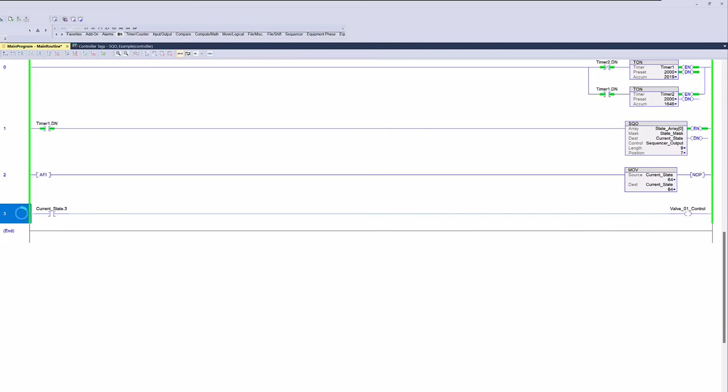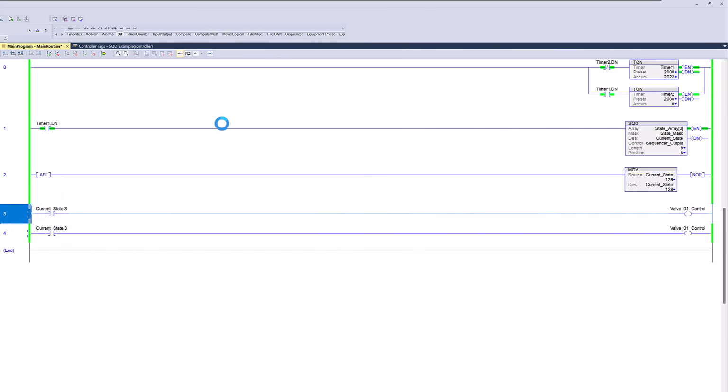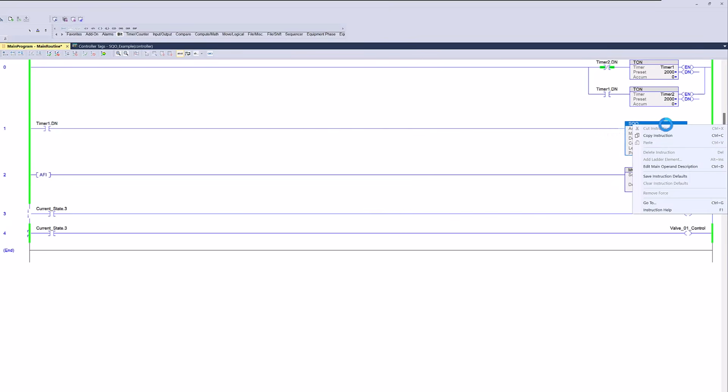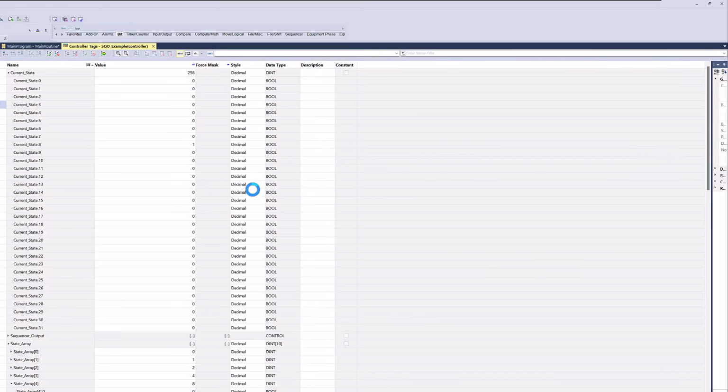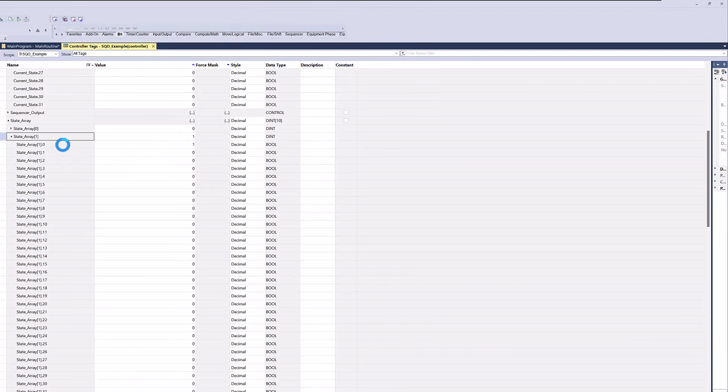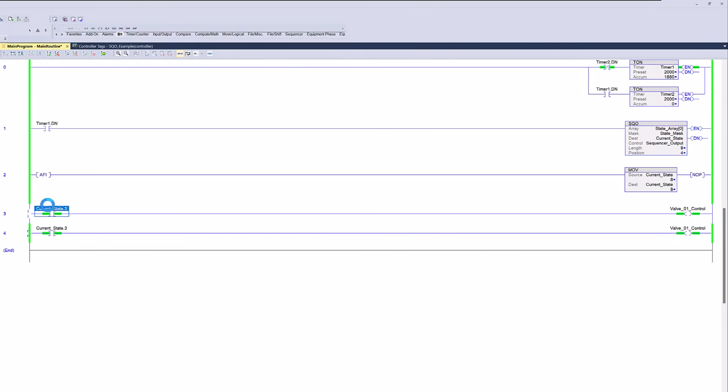If we realistically wanted valve 1 to cut on in a different state, let's look at that real quick. If we wanted valve 1 to cut on in state 1, that's literally going to be right here is 0. So if we want to come over here and say valve 1, only cut valve 1 on state 0, then that's actually going to be state 1.